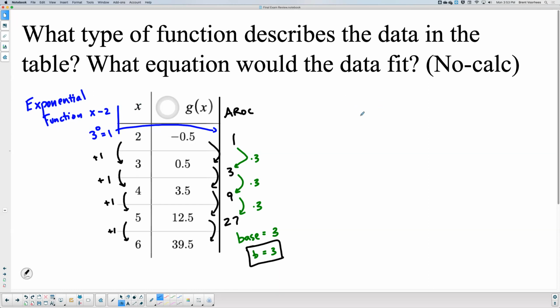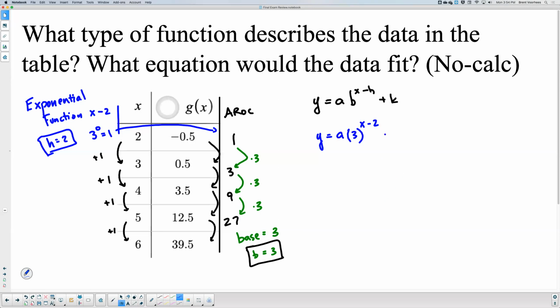So when you write the parent function, exponential is a times b to the power of x minus h plus k. Here's what I know first off. I'm going to have an x minus 2. I just realized that h is going to be a positive 2. What does that mean? That means this is 2 bigger than it's supposed to be. This value was supposed to be a 0 to get 1, but it's a 2. It's too high. That means I have x minus 2 because that's a liar. So as I start to plug this in, here's what I know. I don't know a. I do know my base is 3. Let me do parentheses. And I'm going to have x minus 2. That part I now know.